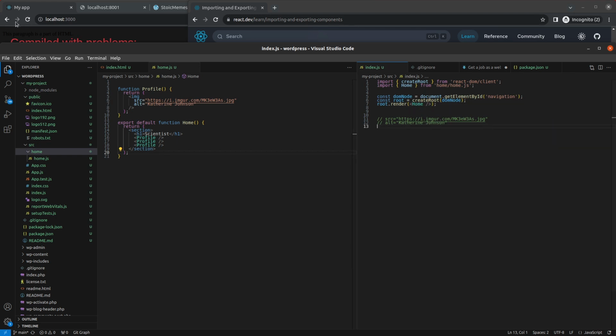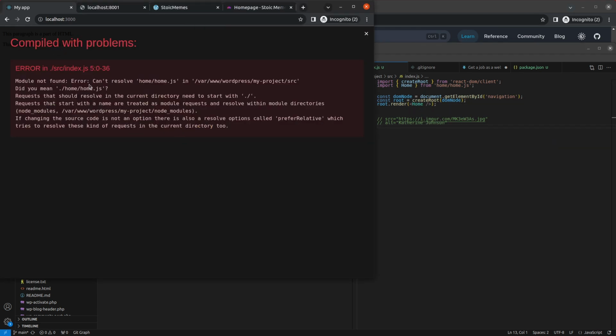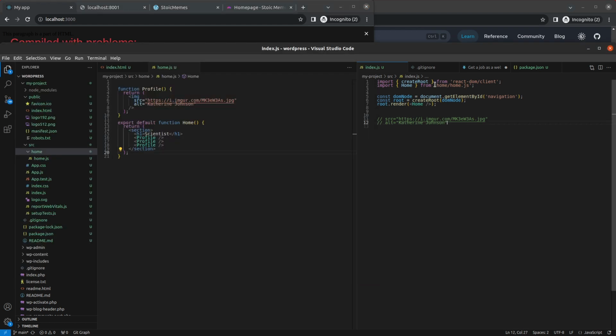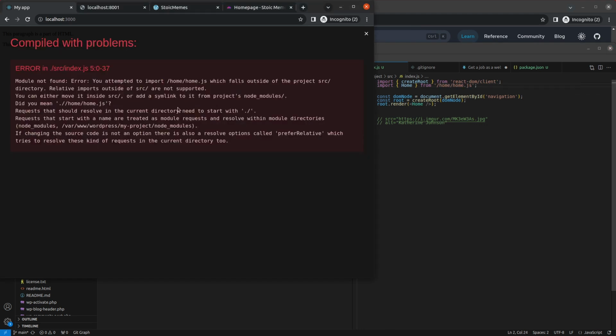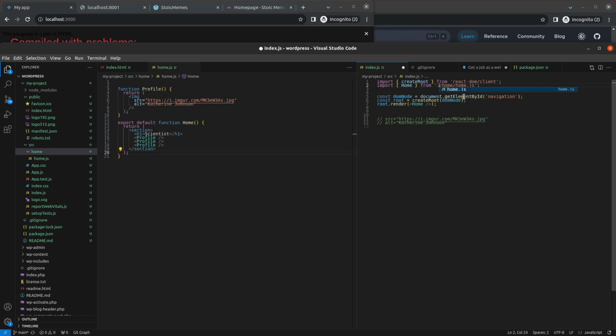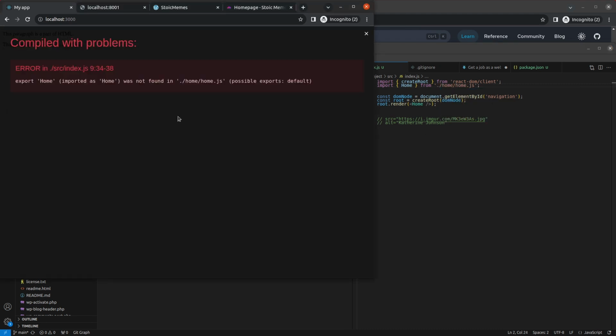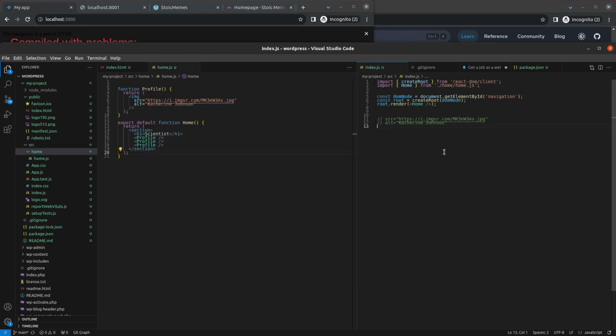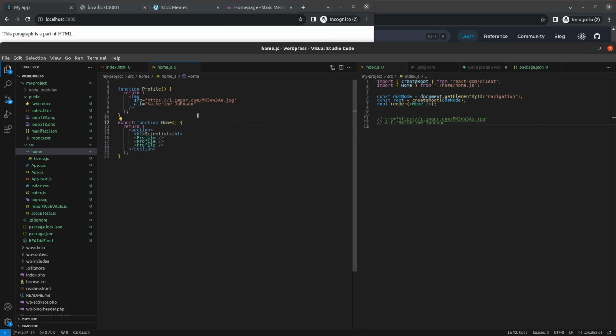Then I think compile problems: can't resolve home in the var. Do you mean home, that home.js? Sure, that's what I mean. I should have imported it, as home was not found. The possible fix is default export. Oh, why is it not?